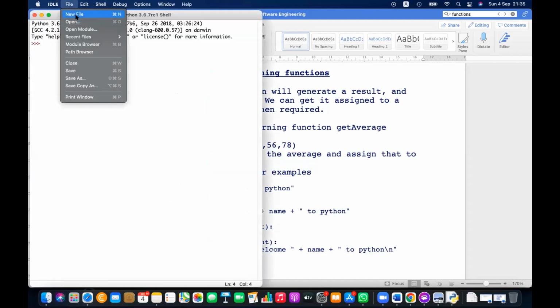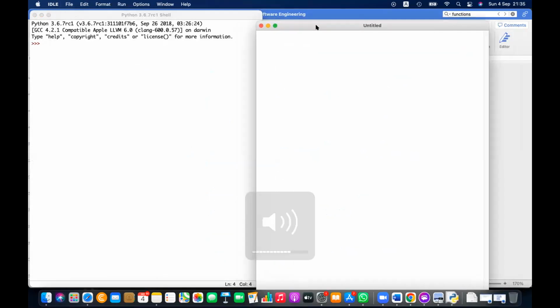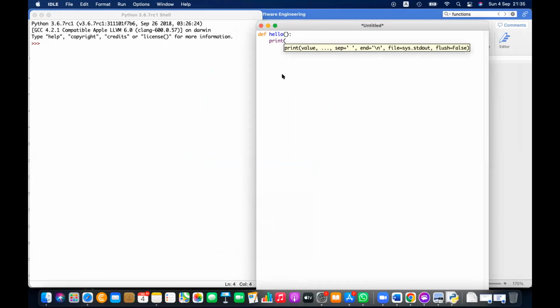Let's have two functions and compare them. Function number one, the ordinary function that we described yesterday: def hello is my function, and this function is basically printing a message, hello world. This is the simple function that we were talking about yesterday. No parameters, but you can even add parameters too.